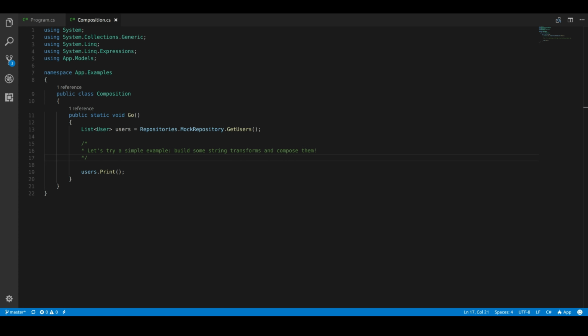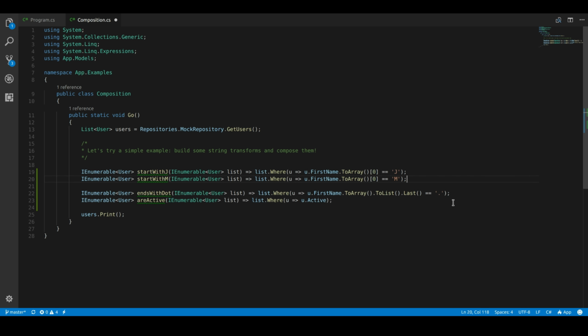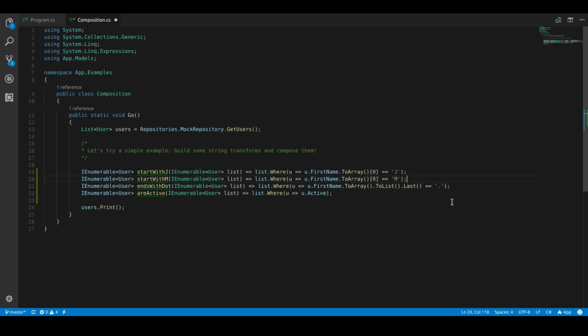Finally, we'll look at the idea of composing small functions into larger, more complex ones. This is where functional programming can start to get confusing, so I'll try to keep our examples simple. I'm going to build a few small functions, and then we're going to compose them and build them up. Now let's try composing these into other larger functions.